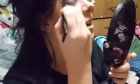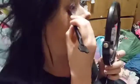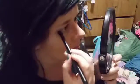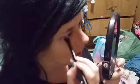This is one of my favorite looks to do, just so you know that I really like doing this sort of look, and I'm trying to get better at it because I am not perfect at it, but I'm trying. I'm going down like so. That's why I really like this angled brush. It's very nice for detailing. I know it's not super fine, but it's good enough for me.